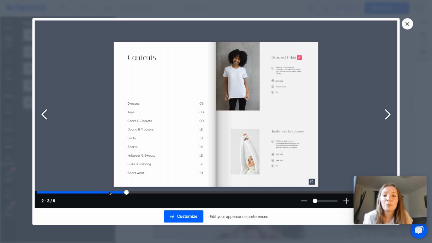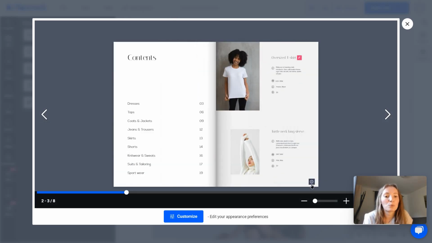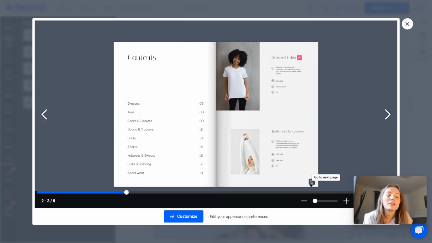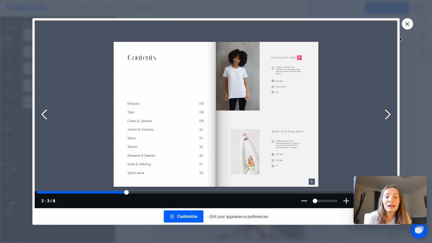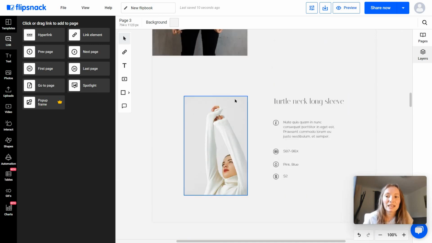Although it's pretty simple, I mean, this here is what a shopper will see. So you have your arrows on the left and right. So this is super simple to use. You can also add a go to next page type of call to action link. But honestly, I believe everyone will know how to use this. So I would just stick with simple things.